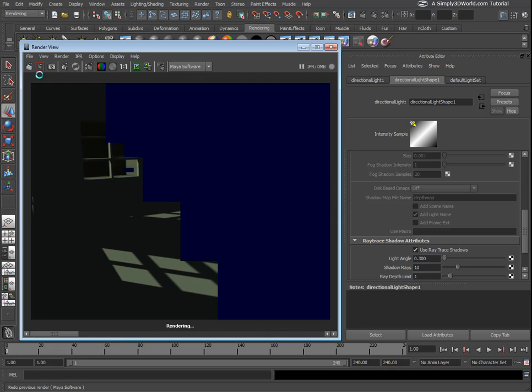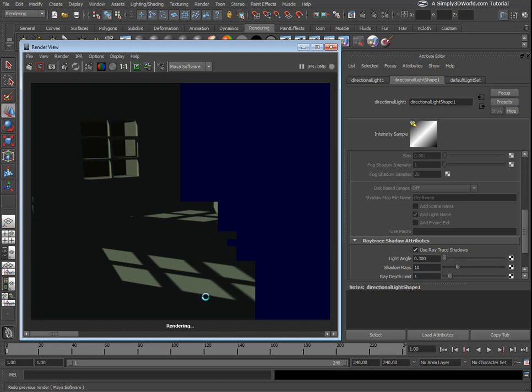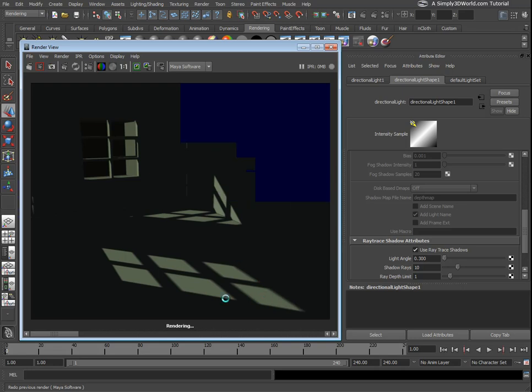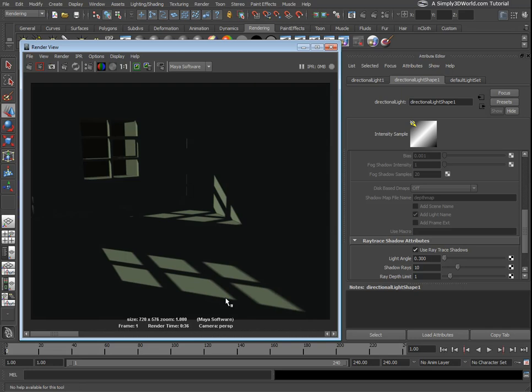So you'd want to increase this, but I don't want to bore you with more render times. As you know, it's time consuming to render with ray trace shadows. But you can see this is a fairly good starting point for lighting up a room. You've got some shadows, you've got some warm light. You'd need to add a lot more light coming into the room. But you could use this if you wanted to do daylight.